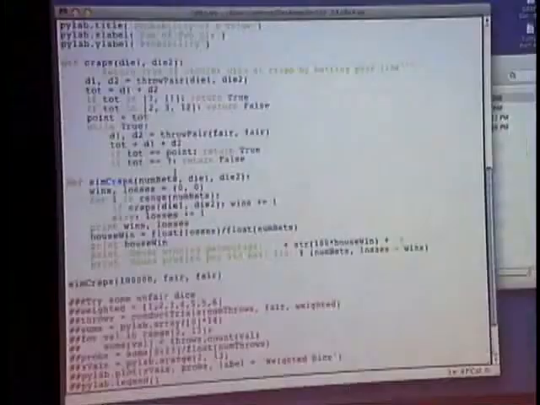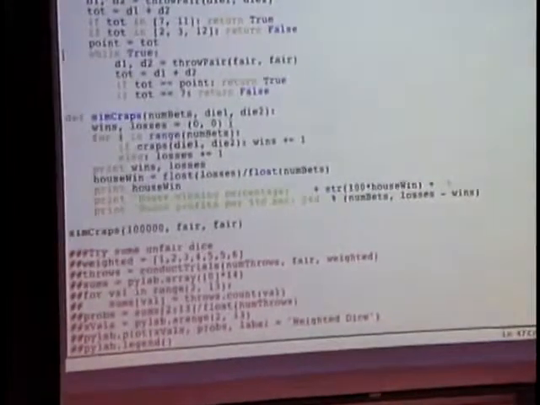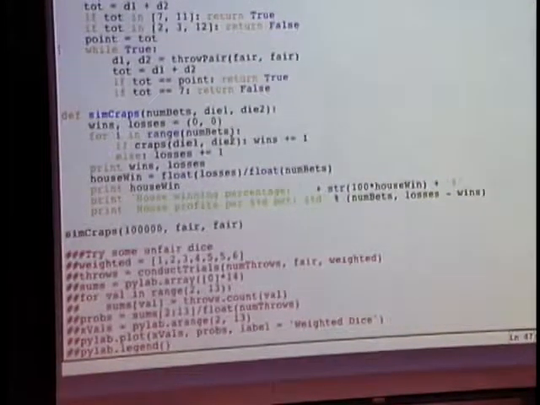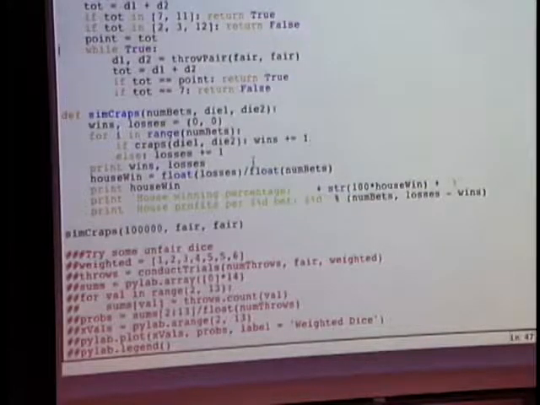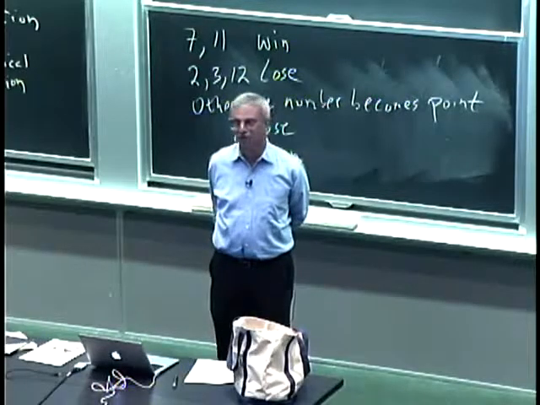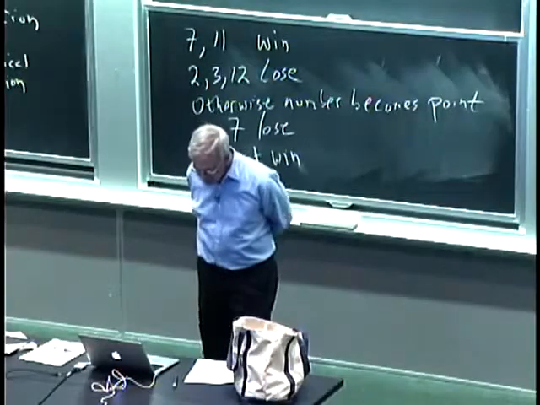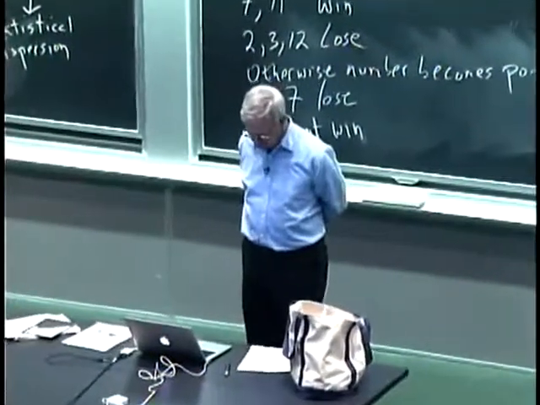And then I'll simulate it with some number of bets, keeping track of the numbers of wins and losses, just by incrementing one or the other, depending upon whether I return true or false. I'm going to, just to show what we do, print the numbers of wins and losses, and then compute how the house does. Not the gambler, but the person who's running the game, the casino, or in other circumstances, other places. And then we'll see how that goes.